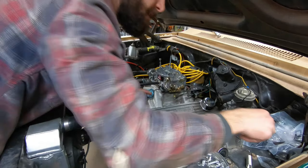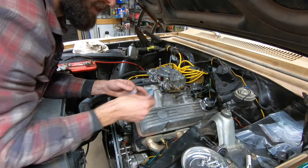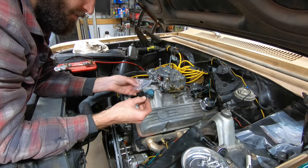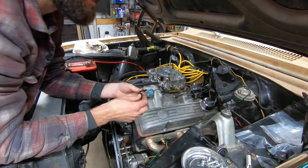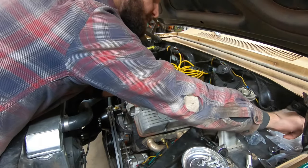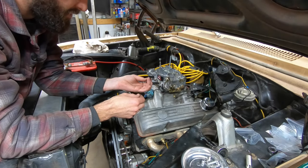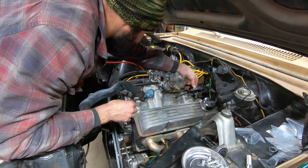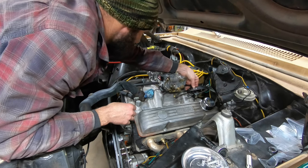The other piece on there, which will be the last thing I do, because otherwise the wife will come back out here and give me the third degree about wanting to go do her shopping, is this little guy, which I think is the one I want. No, I don't want that one. I think this is the piece we're going to use, not that one. Okay, and this is going to be our throttle return spring. Our throttle return spring is going to go right here on the other side, adjacent to the TV cable.